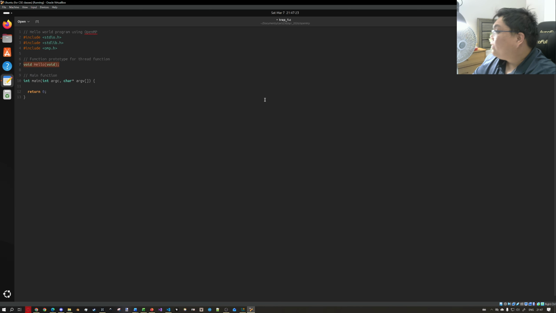And we will need two function prototypes for this. The first one is for the trap function itself. This is the function that calculates the area of all our trapezoids. So it has four things being passed in. The first two are doubles, the third one is an int, and the last thing is a pointer to a double.